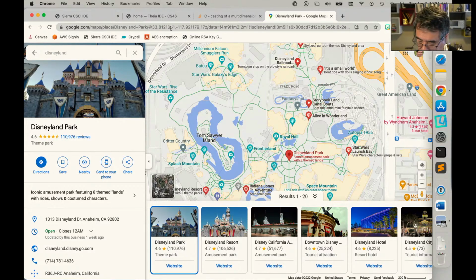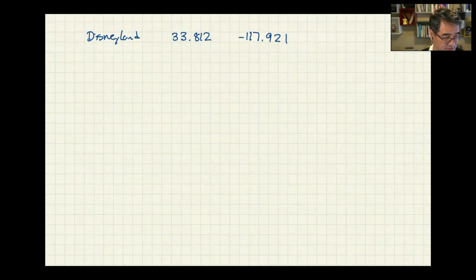I'm going to write that down. 33.812 degrees by negative 117.921. So I just wrote down quick little notes about the location of Disneyland.